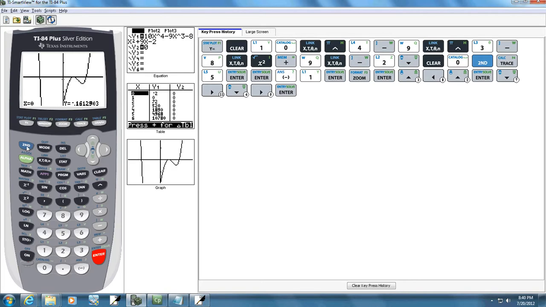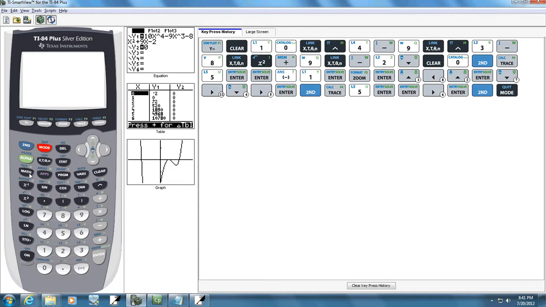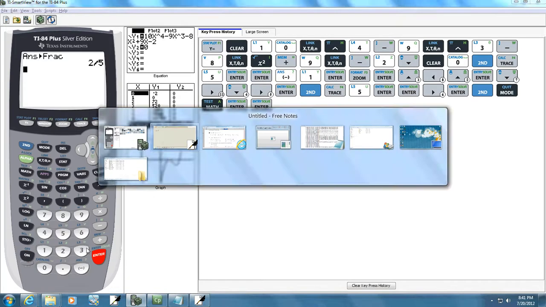We'll find out. Now I'm going to do a second trace. Choose intersect. Intersect on first curve, intersect on second curve. And I'll use my arrow keys to put the cursor close to what I'm trying to find. So right there is probably good. Press enter on that, and it finds 0.4. Well, if you get decimals, now this one's pretty easy. That's 4/10, 2/5. But if you have one you don't recognize, second mode to exit out, and then math, enter. And there's our second answer, 2/5.